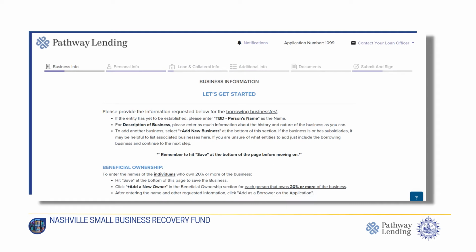After the introductory call, the Pathway representative will send you a link over email to the online application, which you can see here. When you receive the link, you'll register for an account with SageWorks, and then will be taken into this online application form. As you can see at the top of the screen, there are 6 tabs that you will need to complete in order to complete your application.